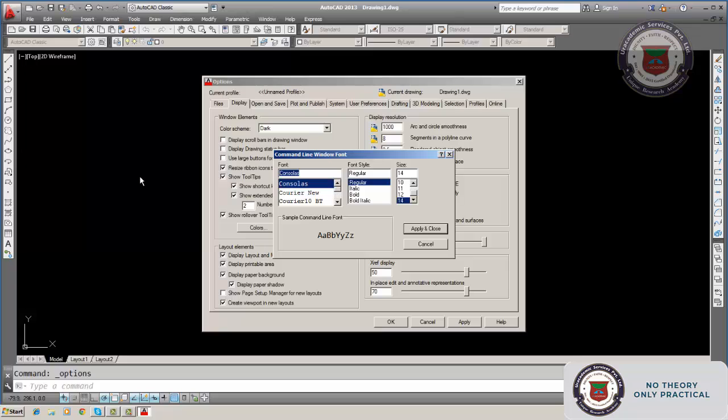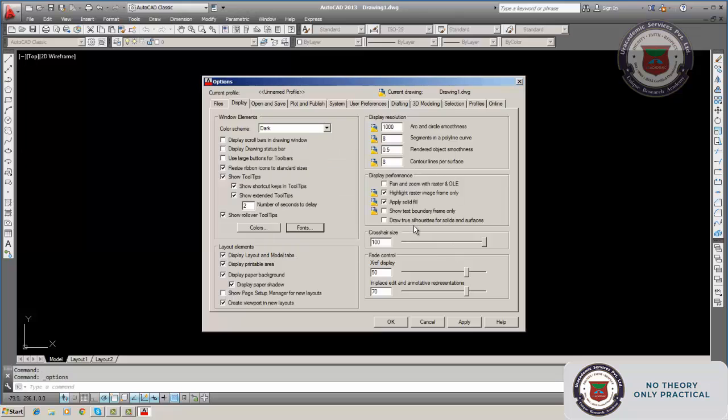It is only the font you give on the command line. For example, it's Courier regular, and the size, suppose I select like this and apply, the size becomes smaller.